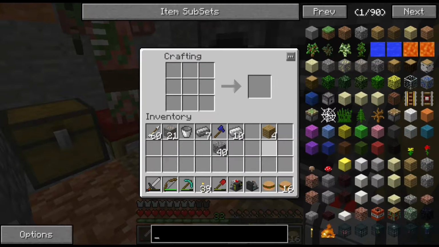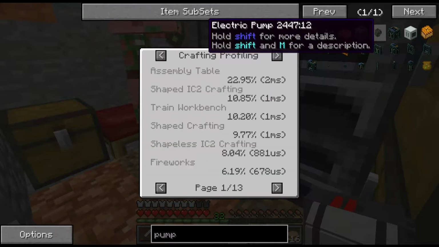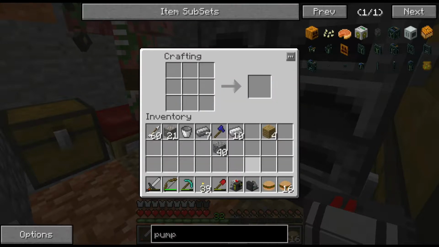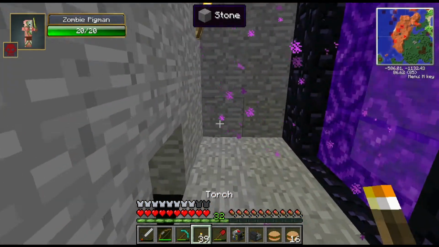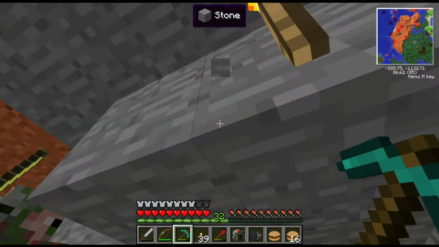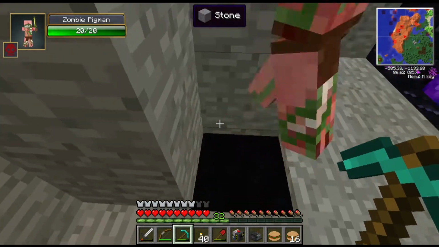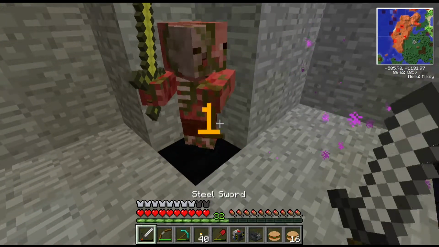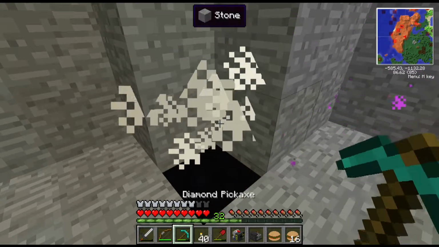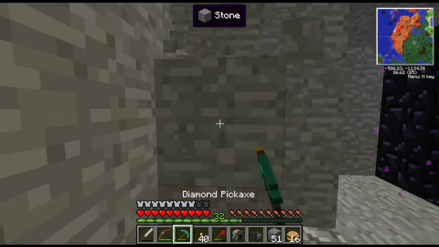And then I wanted to make a pump. Pump. Which is steel casing, enriched alloy, okay. Okay, so I need to put this down. Pigman, you know what? Get down there. Get down. Put the burger out of the way. Let's make some room here.